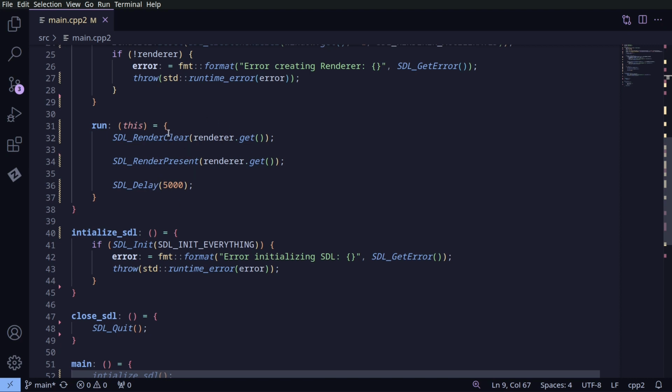There could be events that happen since the last time it checked the event queue. So what we want is to check all the events, then go through and run the code, and then come back up and check all the events that happened since the last time we checked. The events we want to check are whether the window has been asked to close or whether we press the escape key.